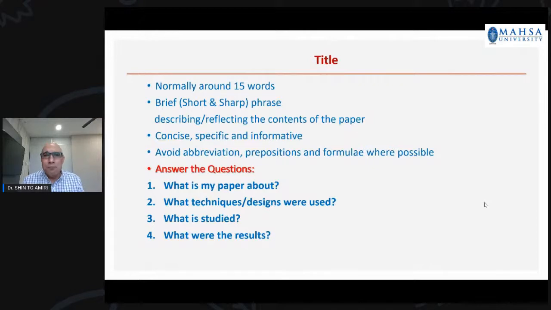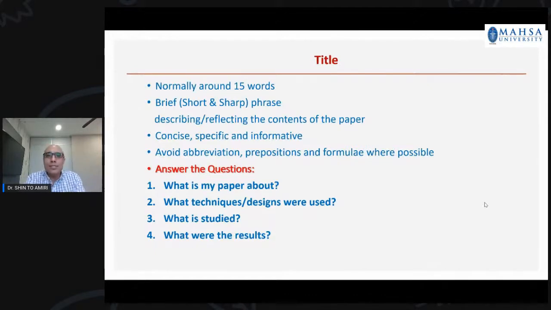And please avoid abbreviations, because I don't know what abbreviations you use. For example, I was working so much in the crush class. If I put CG and you go through my publication, my paper, and see that it uses CG and just blah blah blah, and then you ask what is CG? So do not use those abbreviations, prepositions, and any formula as much as it's possible for you. It's not really common, to be honest, to put them in the title.